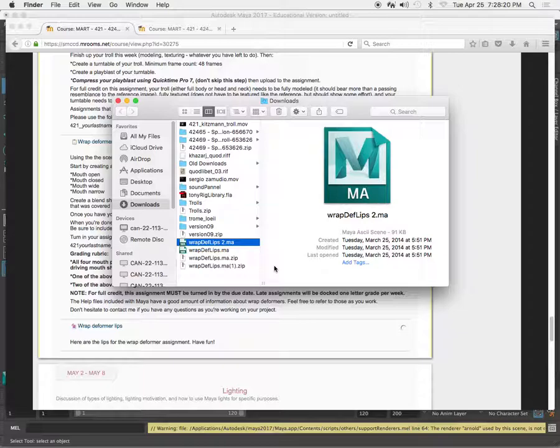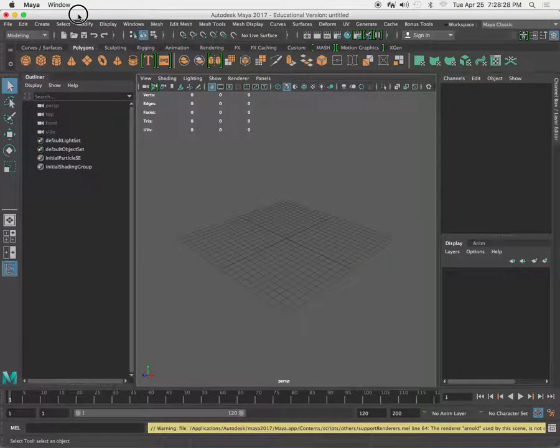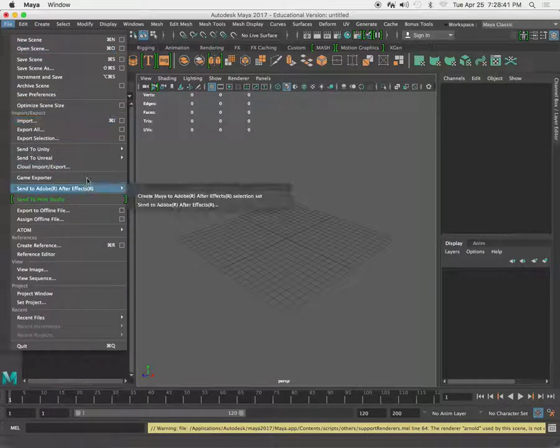So I downloaded the MA file that is called wrapdeflips.ma. Are you guys familiar with creating project files and project folders? And you do that for everything that you do? Yeah, okay. So this one's going to be no different. I'll make a project folder for this.